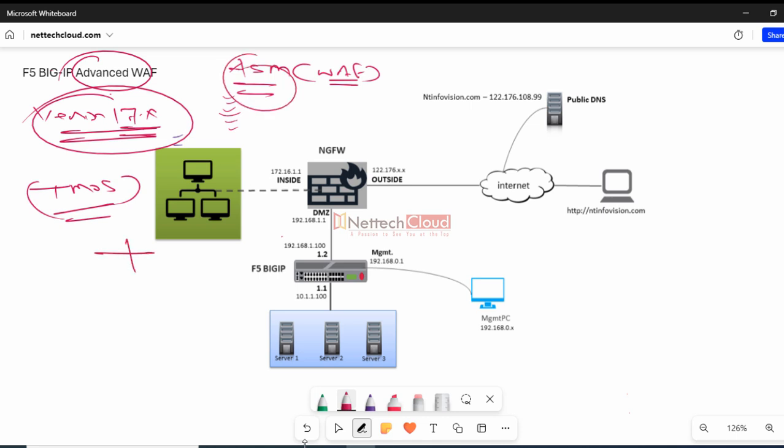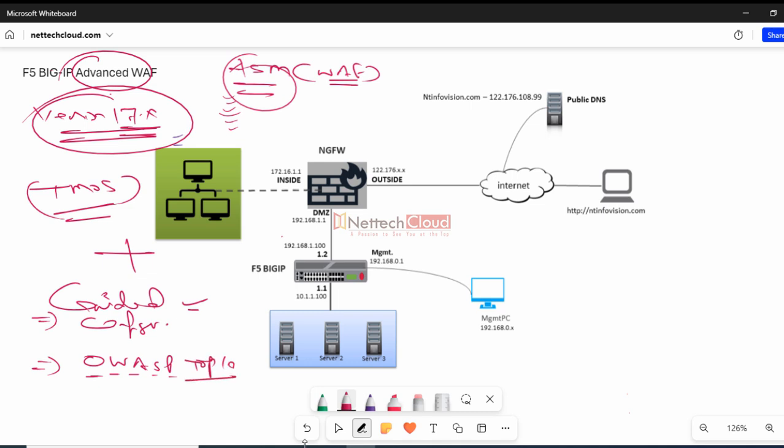Plus, here we have some very good guided configuration. We can use this guided configuration, and I'll show you what I'm talking about here. And if you are familiar with OWASP Top 10, Open Web Application Security Project Top 10, you must know that OWASP is a non-profit organization, and every 3 to 4 years they publish the top 10 web application attacks prominent over the internet. Generally, organizations or companies are advised to protect their web applications from the top 10 attacks, or OWASP Top 10. So definitely your ASM policy should comply with OWASP Top 10.